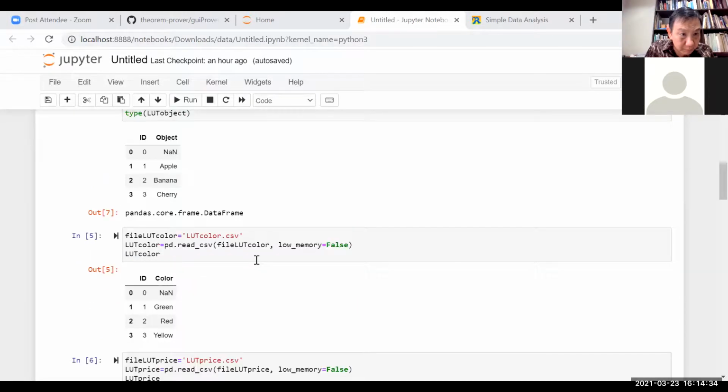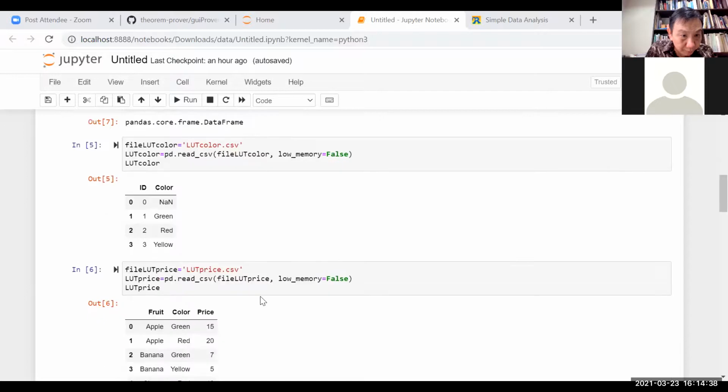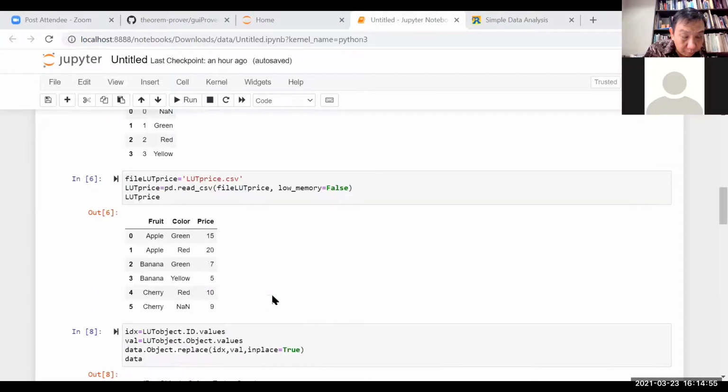Color is no problem, but the LUT price is the problem, because your price has no ID. There's no ID column.